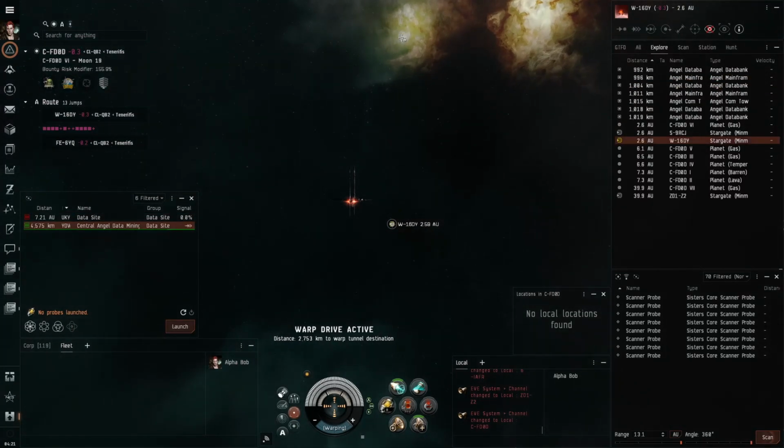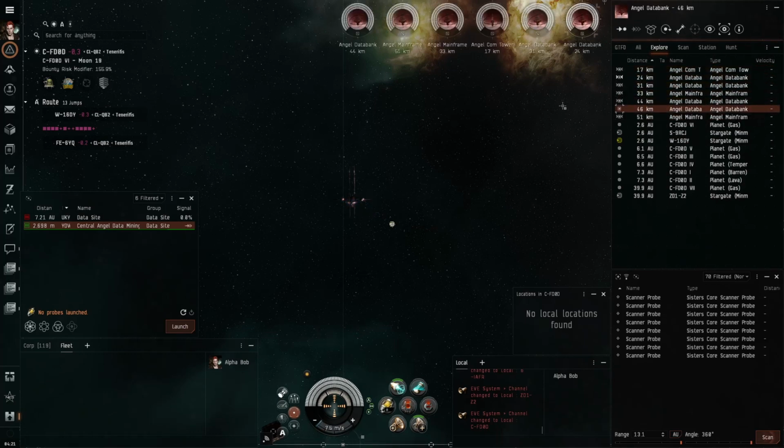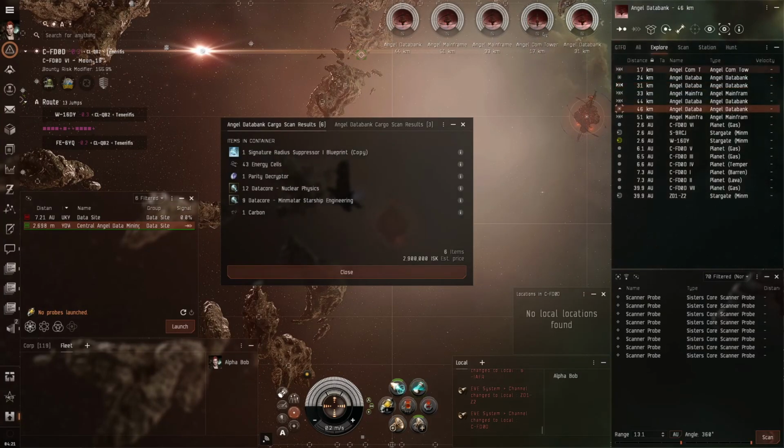I decide to make a stop at a data site. Usually I will skip data sites. They don't have the big payouts above 10 million ISK, and sometimes the containers are spaced far apart. But this is good practice and can help resupply my needlejack filaments.